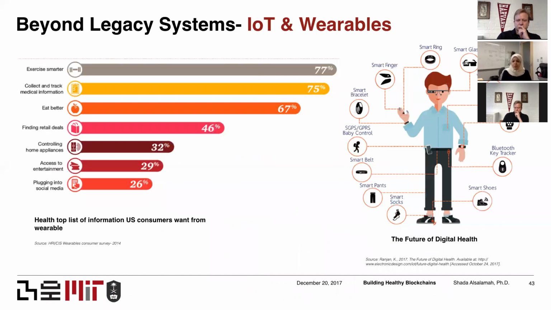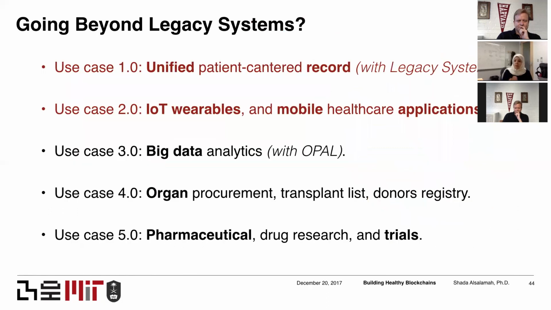Everything is becoming more smart and connected to the internet, and this creates an ecosystem where different devices and systems are collecting more information about you to help. What we're trying to do is use a blockchain to connect that data together in order to make sense of it, regardless of its usage. That will cope with the modernization of our society, where we use applications and smartphones to collect more information about us to help us.